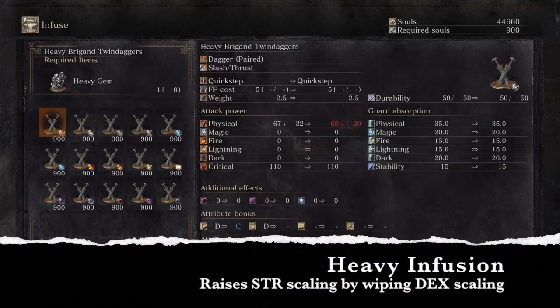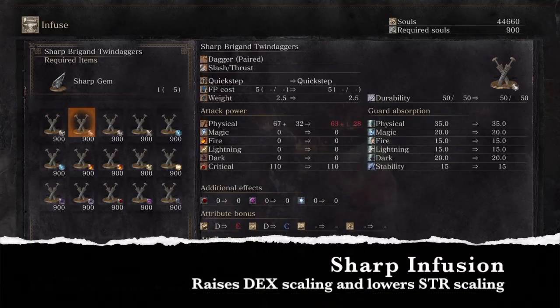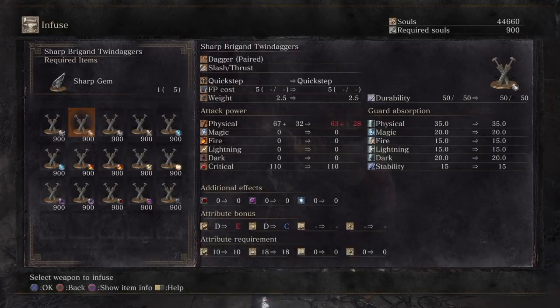Heavy is, very simply put, the strength infusion. It takes your strength scaling bonus up 1 letter grade, and it strips the dexterity off. The next one is sharp, and that's basically the opposite of heavy, except it doesn't actually strip the strength, it only reduces the strength. So sharp is slightly different from heavy in that regard. So it raises that dex up, brings the strength down 1 letter grade.